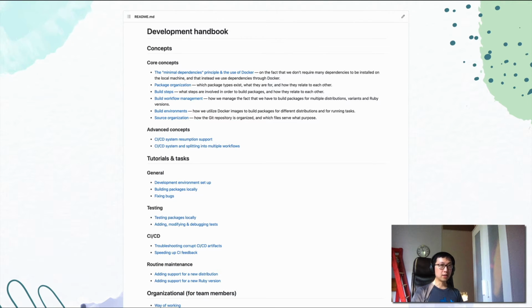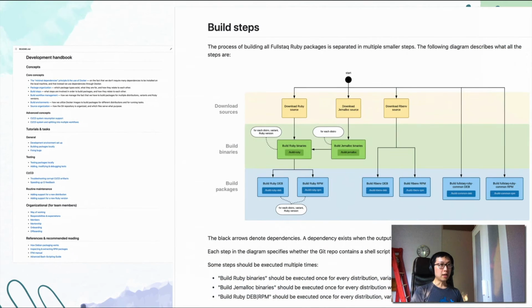We have a comprehensive development handbook which documents all the important design and architecture aspects, as well as all processes and responsibilities. Everything from how the build pipeline works to important caveats in the build processes, to how to add support for a new distribution and how to test things locally is documented.